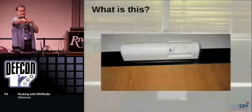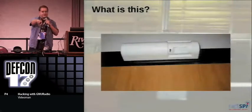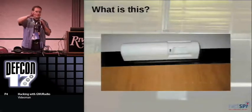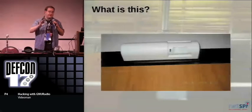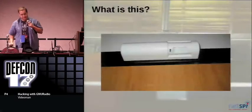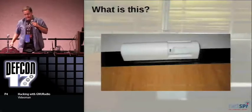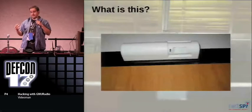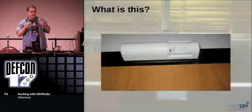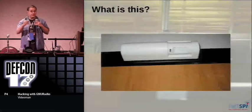All right, how many know what this is? I got one person here. What is it? An ultrasonic motion detector. Well, what else does it have on it? It's got infrared. It's called a request to exit sensor. Oftentimes, let's say at the back door to a data center, you'll have one of these RTEs, or request to exit sensors. You walk up to it, and if the security company was really nice, they would program it such that it would unlatch either the magnetic lock or the door strike that's on the door.